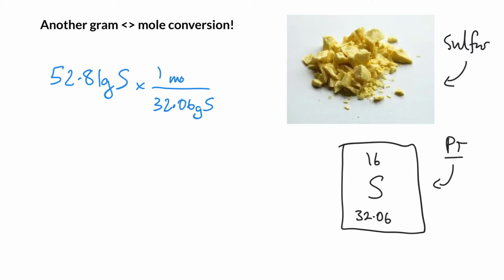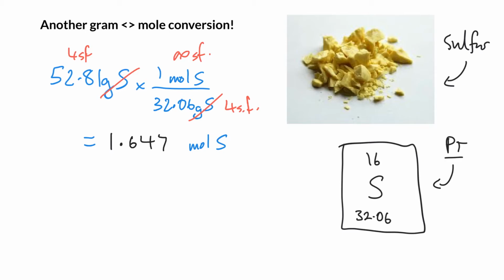And you put the mole of sulfur on the top. And we can see our units go the way of the dodo. We are left with units that are moles of sulfur. I'm going to write them in now because I forgot them earlier. And if we look at the pesky significant figure rules, we can see that's got 4. And that is exact, so that's infinity, and that is 4. Multiplication and division, we go by the worst number, so 4 is the worst. And my calculator gives me 1.6472, so 1.647 moles of sulfur.